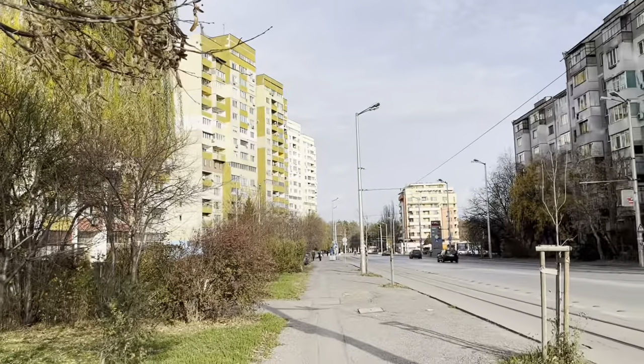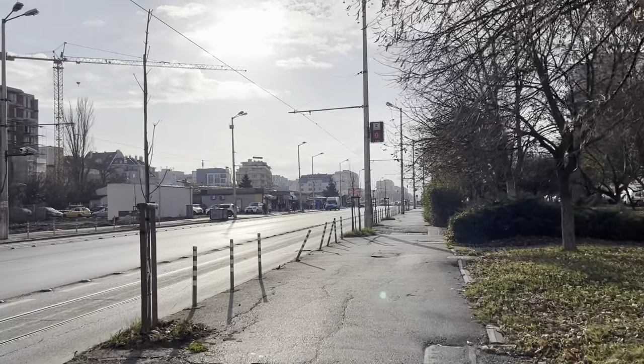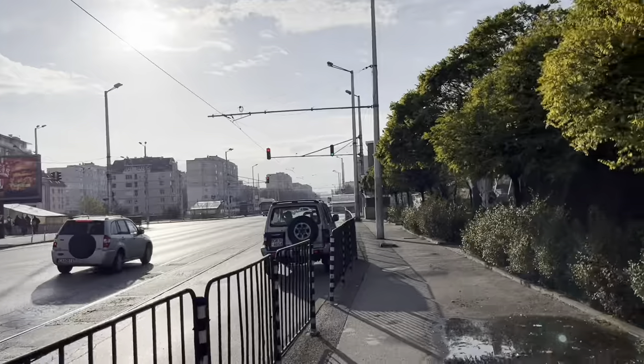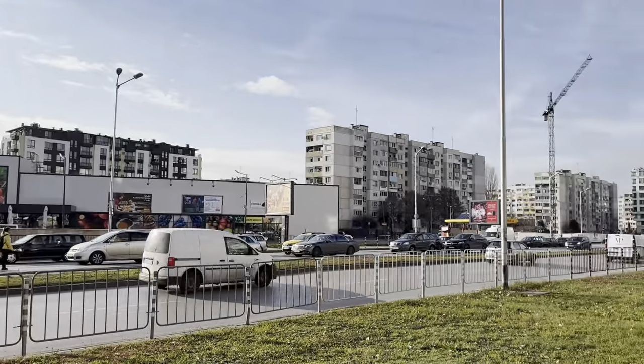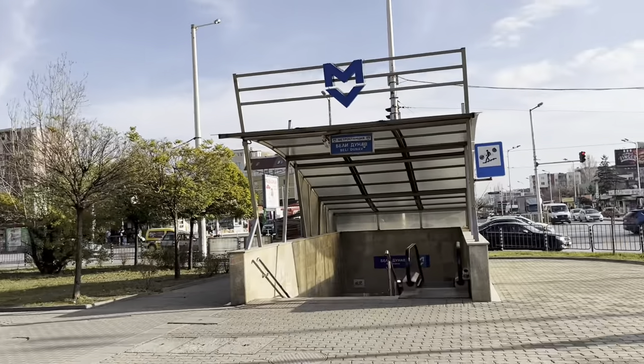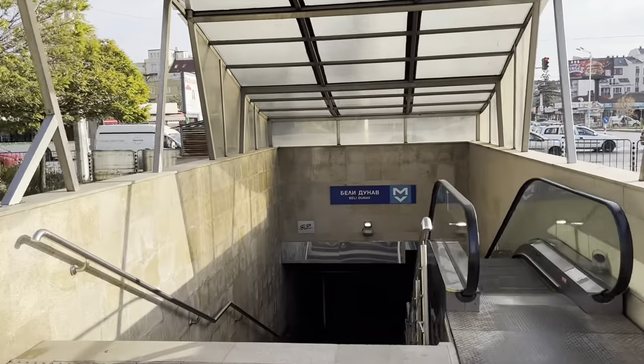There's also way more to this park based on the map showing the size and expanse of it, but unfortunately on these winter trips daylight hours are very minimal, so we need to get to the next subway station and head further towards the center of the city. We're heading down a huge wide boulevard — they love a boulevard in Bulgaria — towards the next subway station to continue the journey. Let's get back underground and onto the train.